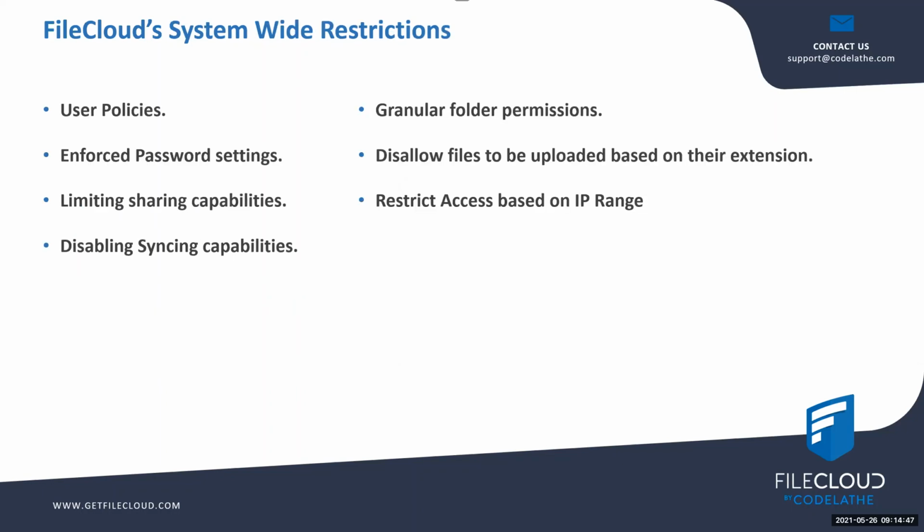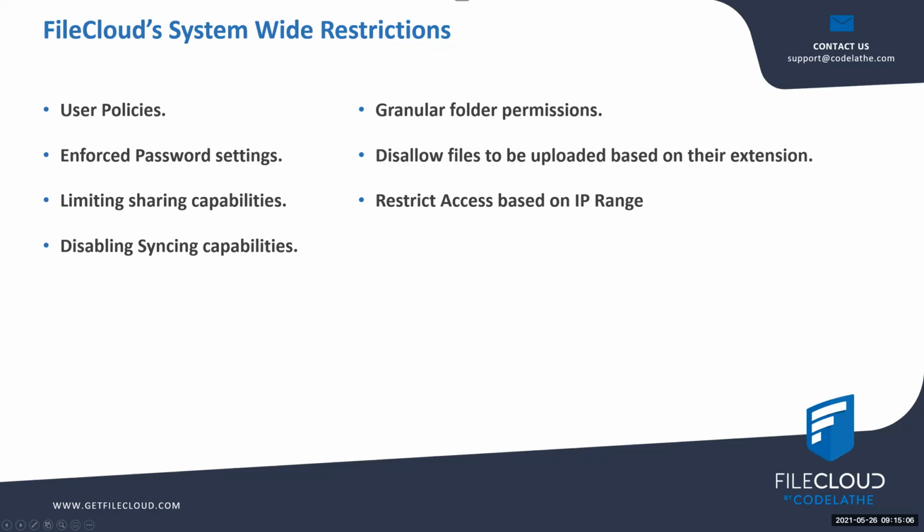Now, as system-wide restrictions, there are many more, like user policies and forgot password settings, limiting the share capabilities. Maybe you do not want them sharing publicly, you only want them sharing privately. We can disable sync capabilities, grant no folder permissions, allow files to be uploaded based on their extension, restrict access based on their IP range, and others.